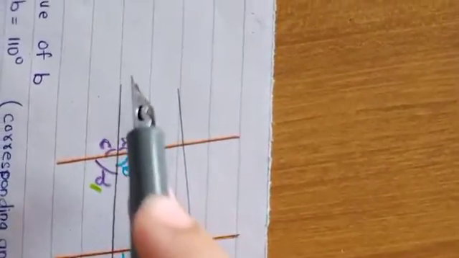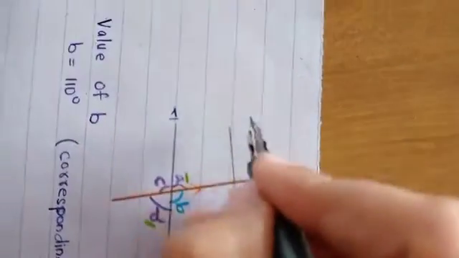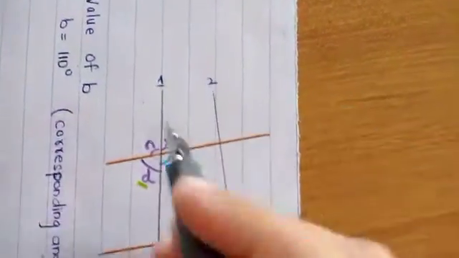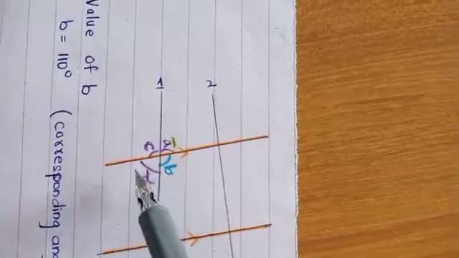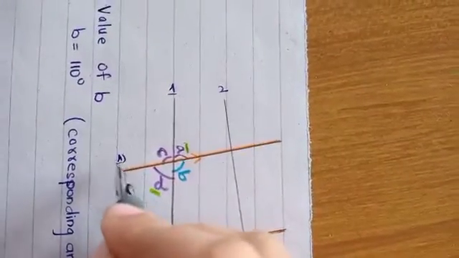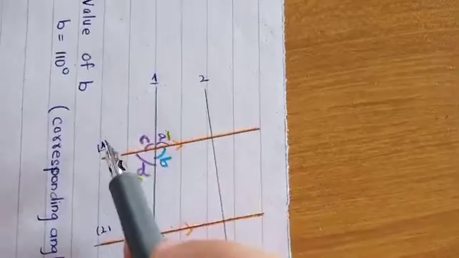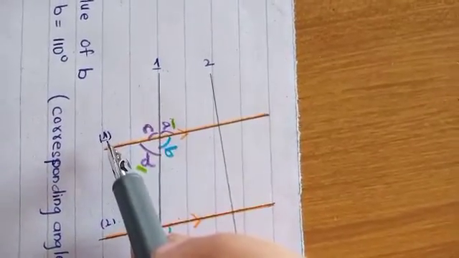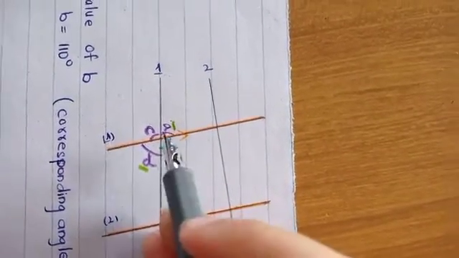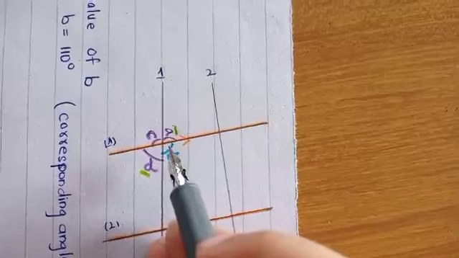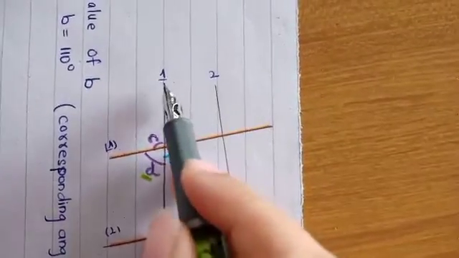Again, tilt your figure and see in this direction. If you can focus on the first parallel line, which is cut by the first transversal, this is transversal 1 and this is transversal 2. Okay, so this first transversal is cutting the first parallel line. This is first parallel line, this is second parallel line. So the first transversal is cutting the first parallel line and it is making 4 angles. Okay, now they are making X.